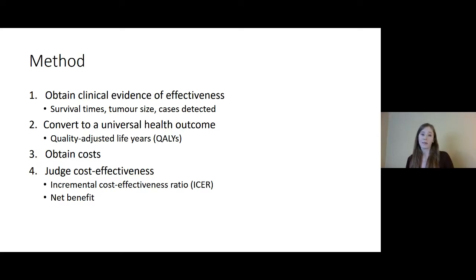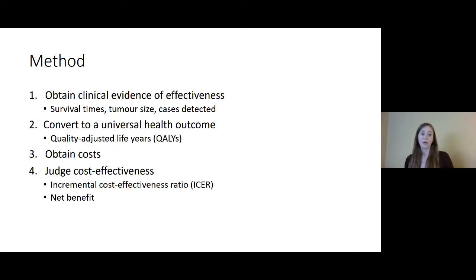What they're then going to do, if they're doing cost utility analysis, is convert that effectiveness measure into a quality adjusted life year. So the way that they do that is they take, say if it's survival times, they'll use those survival times to get a life expectancy. And then the number of years gained from that life expectancy will then be adjusted using a quality of life measurement. And how we get those quality of life measurements are usually through questionnaires, and the most common of those is called the EQ5D. But there's various questionnaires around that we can use to try and measure people's quality of life.